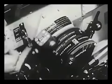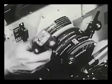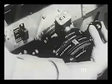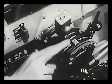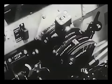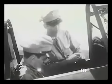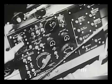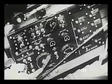Well, now, going on clockwise, this is the gun and camera switch. Make sure it's off when you're landing. Turbo, throttle, prop, mixture. When you're starting the engine, you'll keep the mixture control in idle cutoff until the engine is firing. On your switch panel, there's your generator switch, propeller switch, and the rheostat that determines the speed of the booster pumps for your fuel supply. This, of course, stays in starting, except in emergency if the engine-driven pump fails.